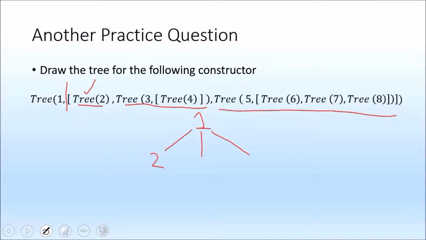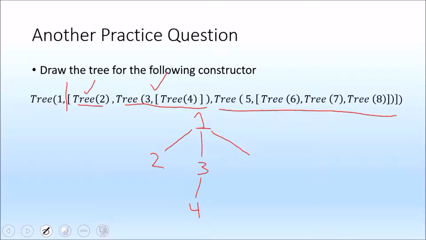Okay, now let's move on to the next one. This one's a little more tricky. We have a tree that has an entry of 3. So I can put an entry of 3. But now this has 1 branch. So I'll draw 1 branch on that. And what's that? Oh, that's a leaf. That's easy. Great. Now I finished this one, and now I'm going to go to the next one.